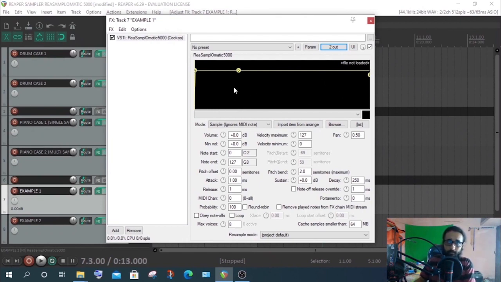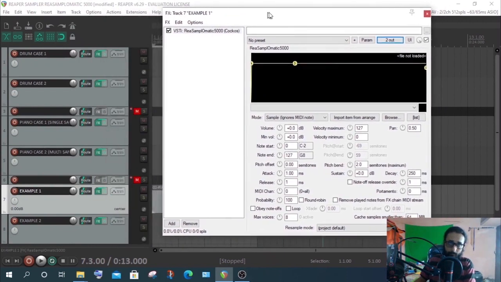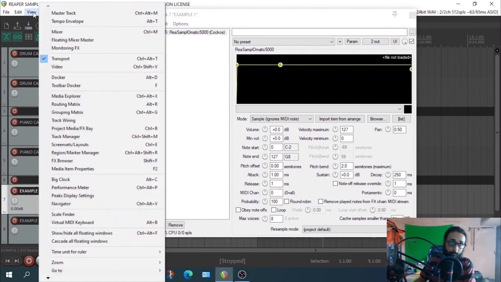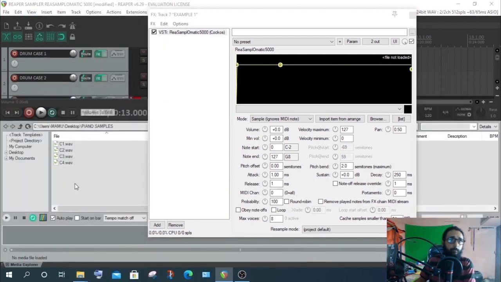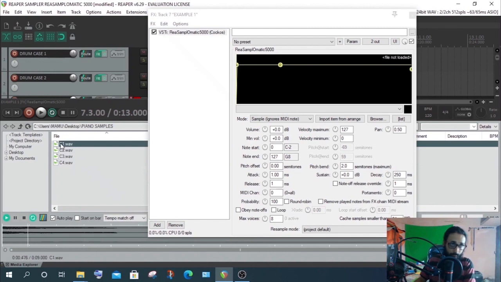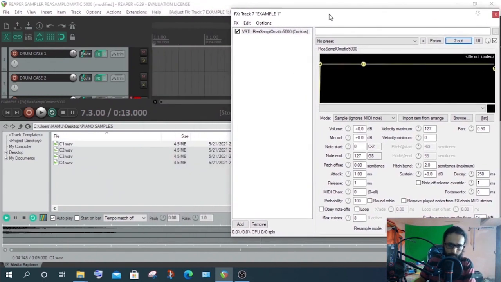To load the audio sample you have various options. You can simply drag from your folder, but I will show you one better way. Go in the Media Explorer and browse your sample, and you click your sample, and your sample will be automatically previewed.